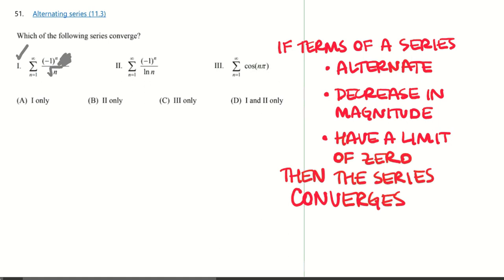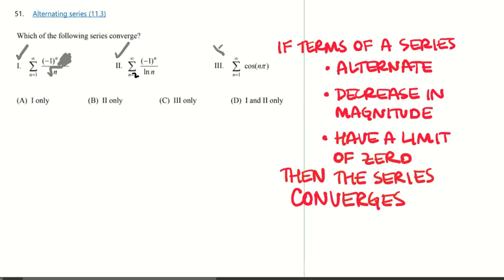Negative 1 to n over log n. Okay, this one could go either way. I stole this one from like a review book or something. That one should say n equals 2. Okay, if it says n equals 2, then that one's going to converge using the alternating series test. N equals 1, you've got log of 1 in your denominator of your first term, so that's going to be troublesome for you. But I'll say that this one now, since log of n increases as n increases, and it can get as big as you want, well, this is going to have the same thing going on. It's going to be alternating. The terms are going to get smaller because the denominator gets bigger, and, well, the limit of the terms is 0.